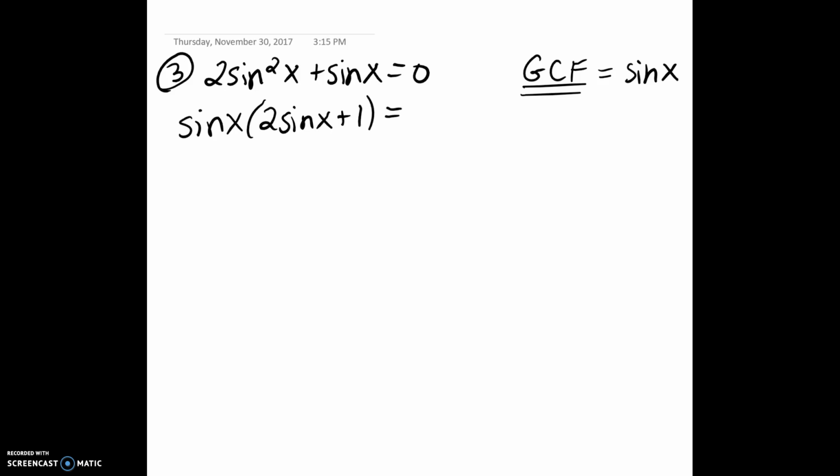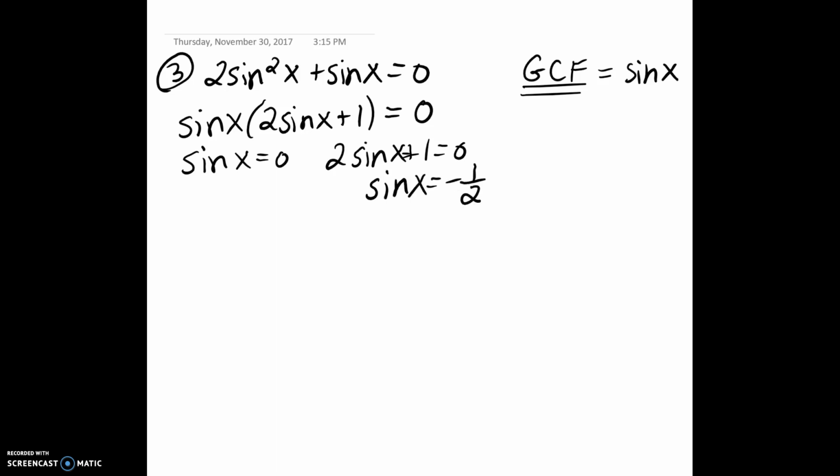This is also one that wouldn't require using your calculator because they're going to be exact answers. So we get sine x equals 0, and we get 2 sine x plus 1 is 0, which is sine x is equal to negative 1/2. Now, if we're looking at 0, we have to think about the point that happens at 0. Or when sine is 0 would be when the y value is 0, and that's going to happen at 2 different spots.